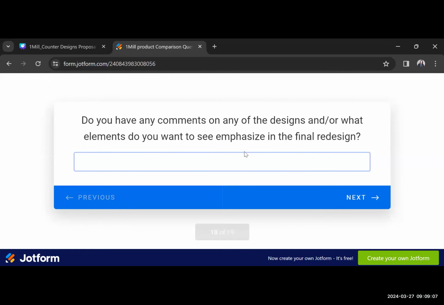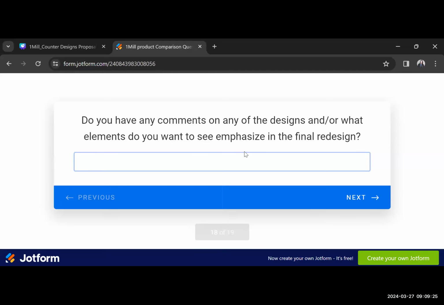And also, since most of the questions are multiple choice or sliders, it doesn't really give an opportunity for the audience to express detailed concerns or ideas.